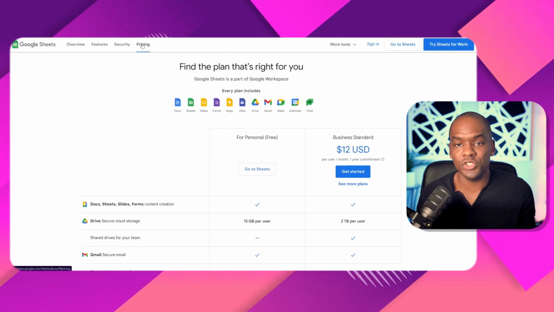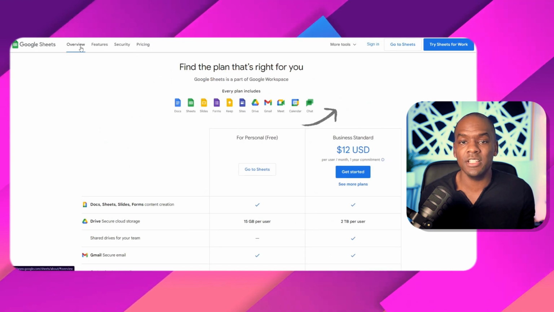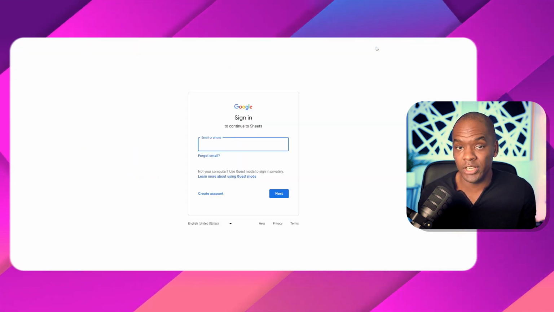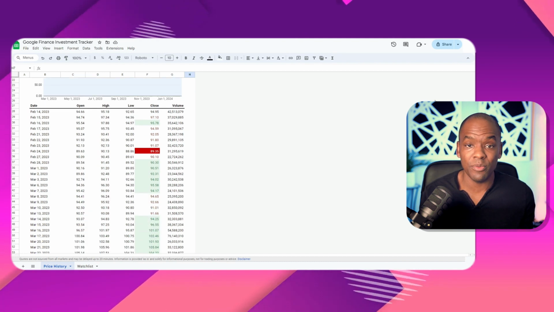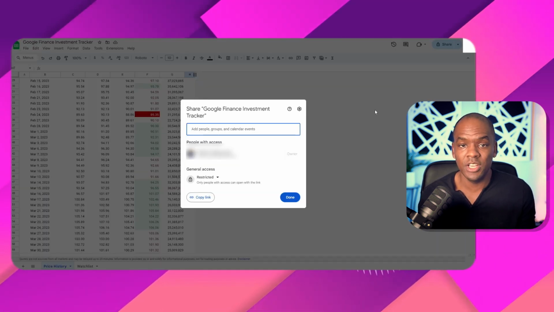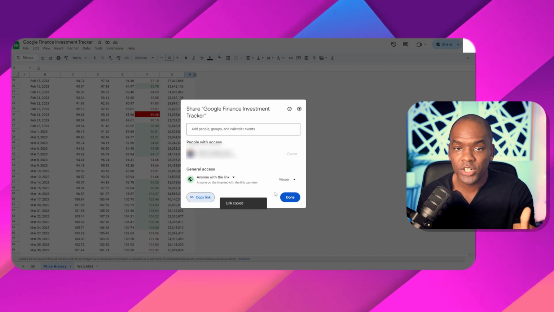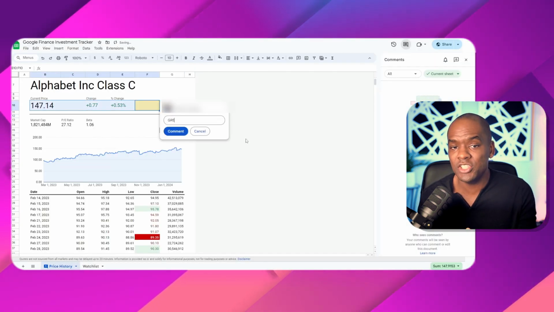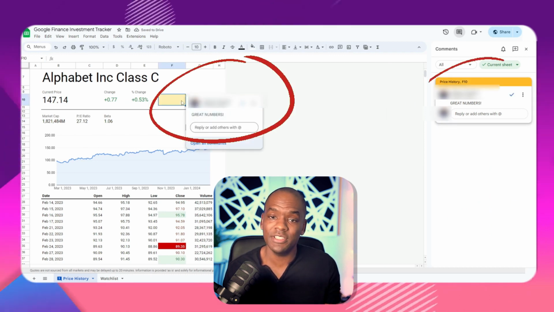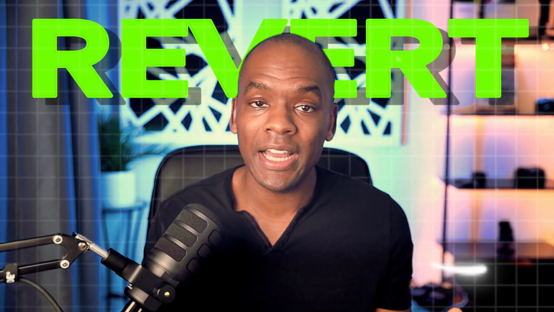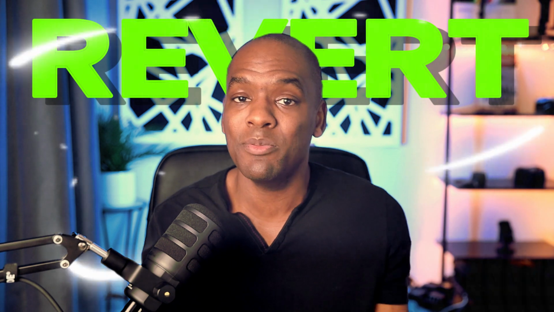So the advantages of Google Sheets is that it's free and you can access it with a Gmail account, which is also free. There are some limitations, but for what you're going to be using it for, I doubt you're going to run into them. Another huge advantage is the collaboration function in real time with Sheets. So you can invite others to work with you in real time. They can leave comments, make changes. And the good thing is those people that leave comments or make changes, you're able to see who it was that updated the file. And a great part here is you can revert back to your original file or a couple steps back if there are changes that you don't want to stay there forever.